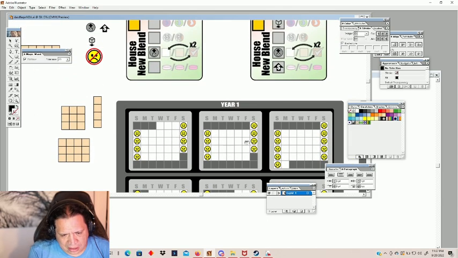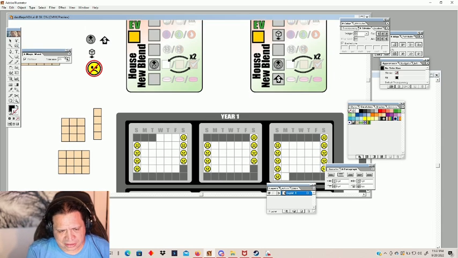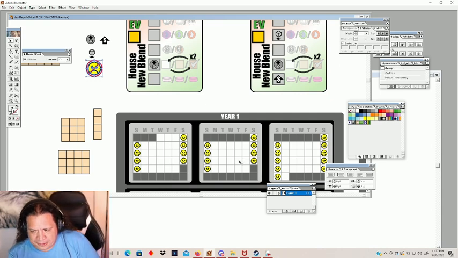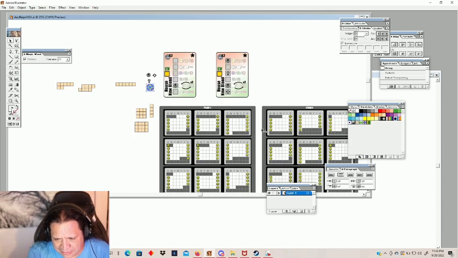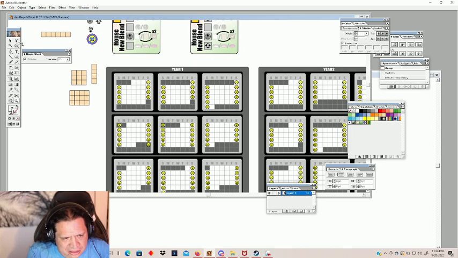So let's say these can be all different as far as the boards themselves. I mean, there could be different years, or I mean, we all have the same years. Your year one and my year one look the same because of the dates that it starts. But what would be different is where these bonuses are.